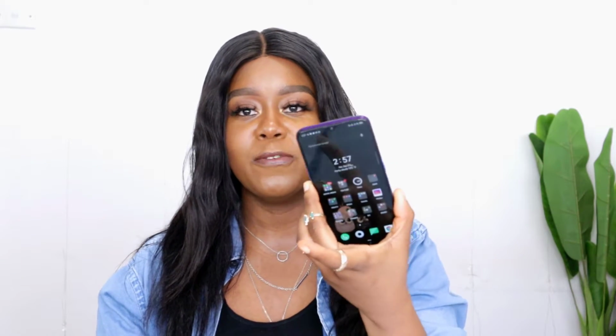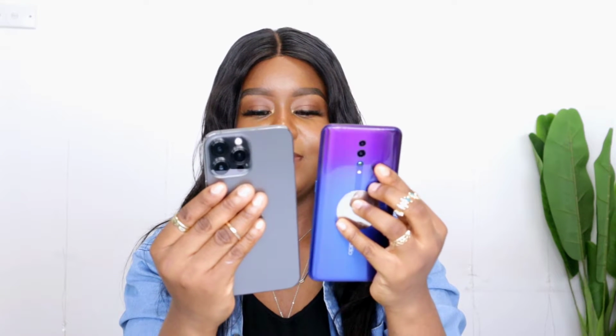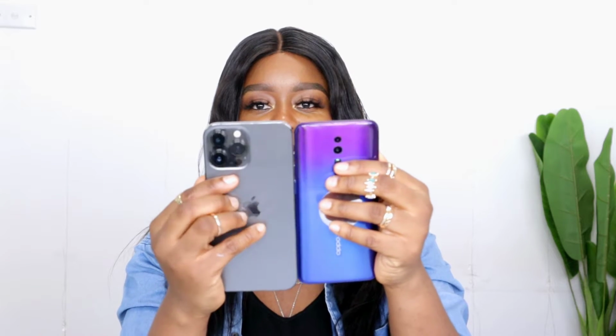Ooh, okay, so like I said, this is my first iPhone. I've been the Android girl, so it's a huge upgrade from my other phone. I'm using the Oppo phone, and this is the Android. This is the Oppo Reno Z. I'm not trying to compare, but it's just a little bit. I think the Oppo phone is 6.4 inches and this is 6.7, so just a tiny little bit bigger.